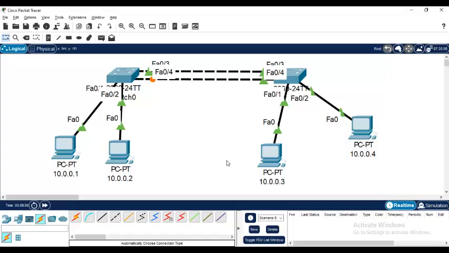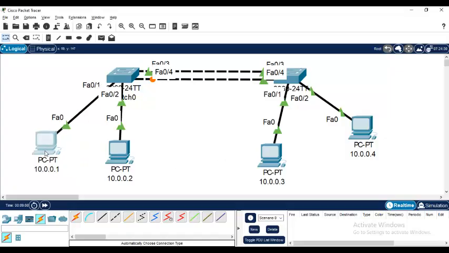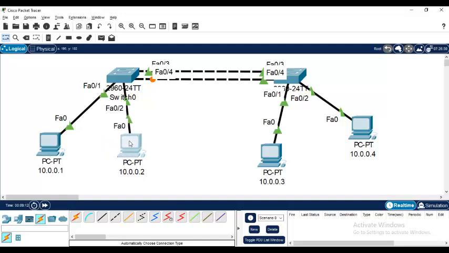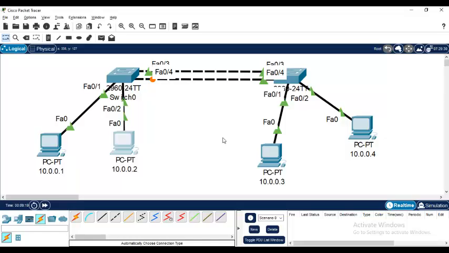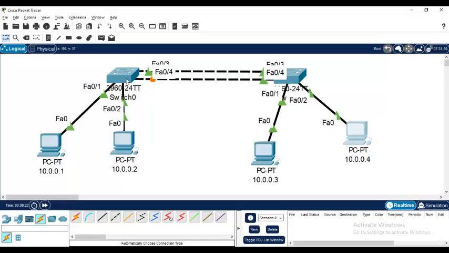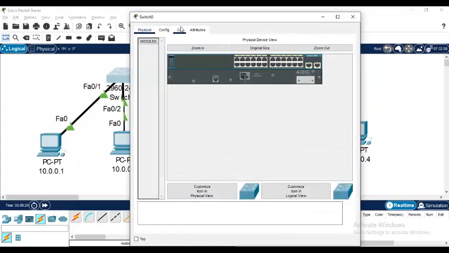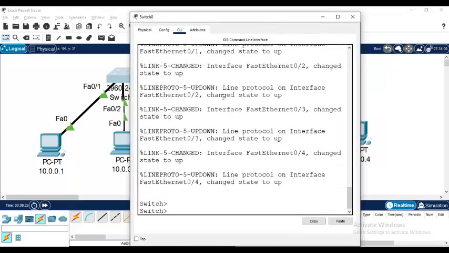That's why we create VLANs. So we are going to configure VLANs on this switch, two VLANs, one for this PC and another for this PC. I'll say VLAN 10 for this and VLAN 20 for this. Similarly, VLAN 10 here, 20 here. Let me do that. Creating a VLAN is very straightforward, a simple command. We need to go to global configuration mode.